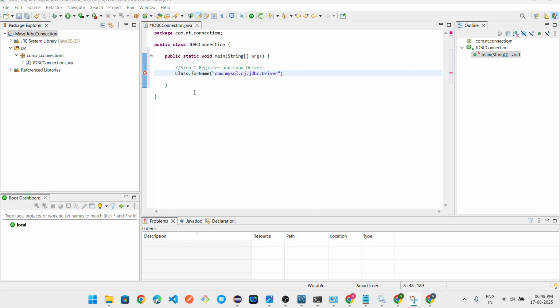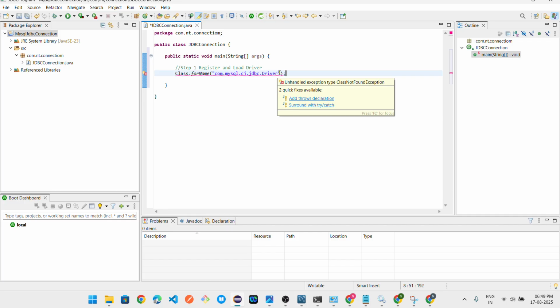So why is it saying error here? It's saying error because if we use Class.forName, it causes an exception, and the exception is ClassNotFoundException.